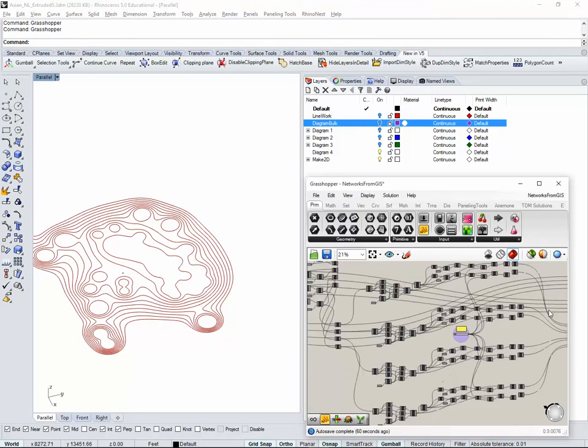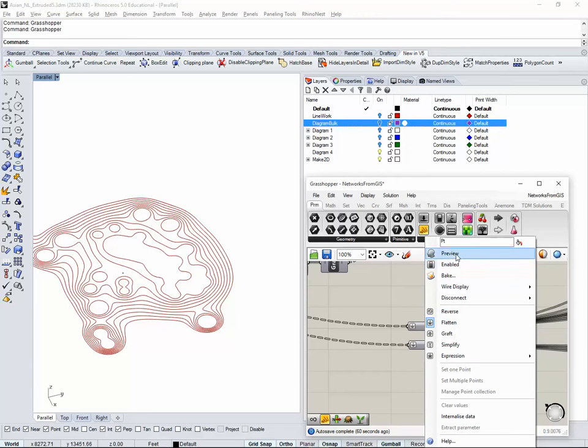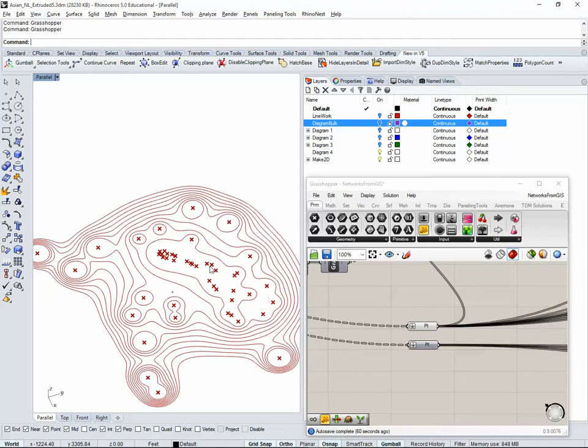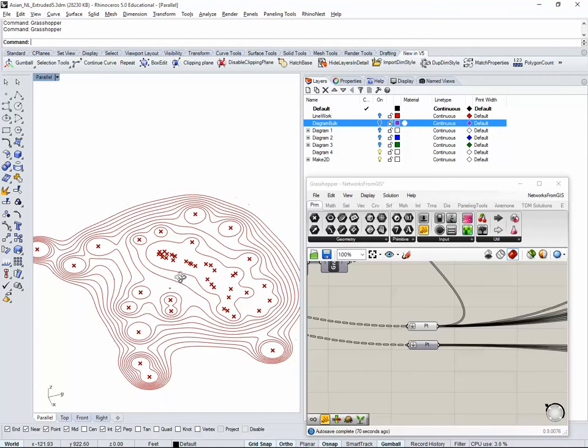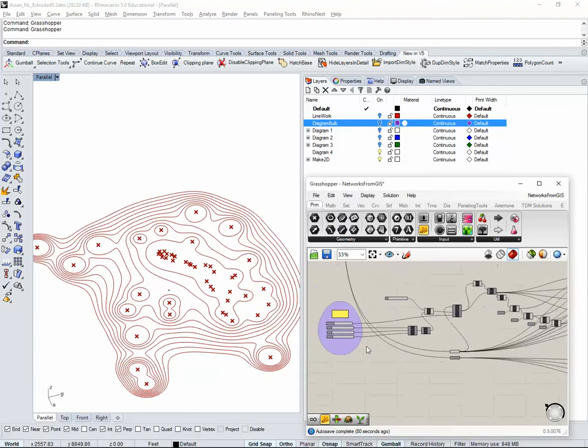I'm going to turn on all the points, so you see. Actually, this one says points. Right click, preview. So you see what this command is doing. It's collecting a series of points, and it's somehow doing almost like a terrain or isocurve configuration of density areas. Okay, I'm gonna keep that for now, but we're not gonna bake that one.